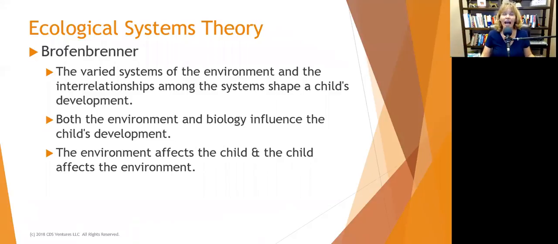It just is. And the environment affects the child, and the child affects the environment. So thinking about an environment where a child is feeling loved and cared for and nurtured, they're probably going to be able to develop cognitively, emotionally, all that stuff quite efficiently. As they do that, they're going to reciprocally impact that environment. They're going to want enrichment activities. They're going to be calmer than maybe a child who grew up in a chaotic, scary environment, who has difficulty with emotional regulation, who becomes demanding and emotionally dysregulated. That has a much different effect on the environment. That can be much more frustrating to parents or teachers trying to figure out how to deal with it.